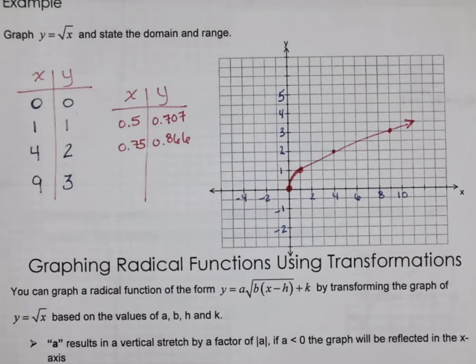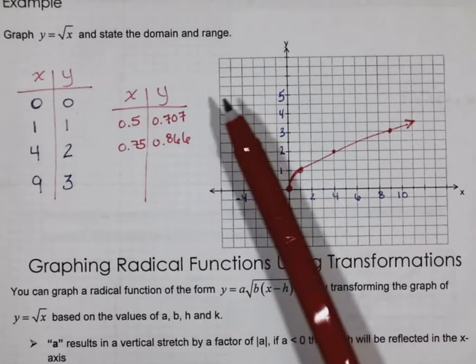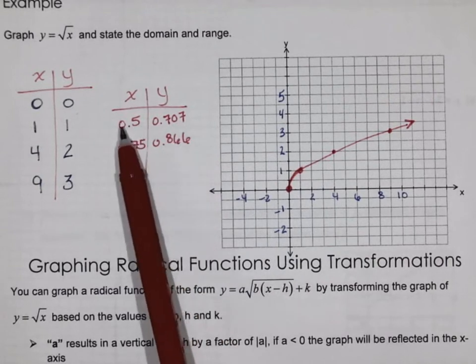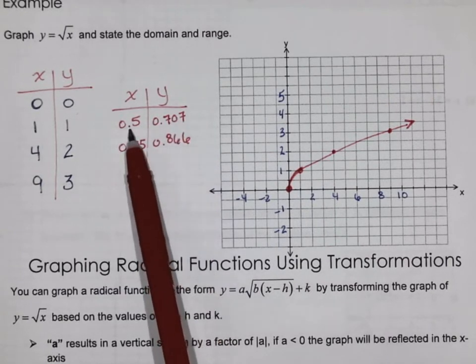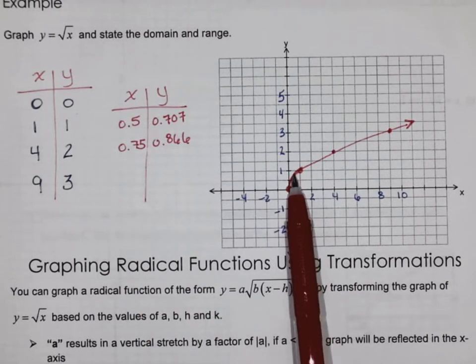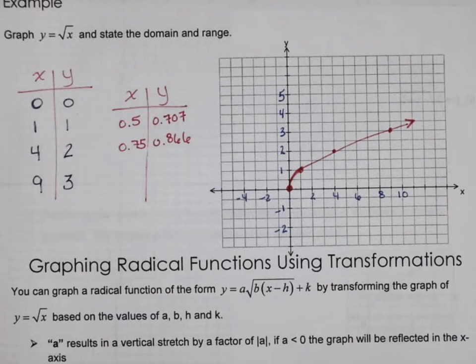So it's not the same. It's not 0.5 and 0.5. The y is greater than the x. And then here again, at 0.75, the y is still greater than the x. So we end up getting this bubble between the first two, and your graph should always have that bubble, no matter if we do any transformations on it or anything like that.